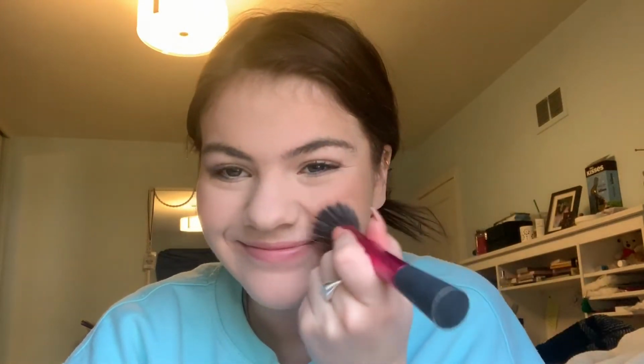I'm gonna take this Real Techniques stippling brush and pop her on. This is in the shade Mellow Wine. Oh, nice one, Emma. There we go. That's springy, right? I've gotten into that blush on your nose trend as well. I don't even know if it's a trend. I've just started doing it. I just think it's kind of cute, like a little Rudolph moment. Perfect.